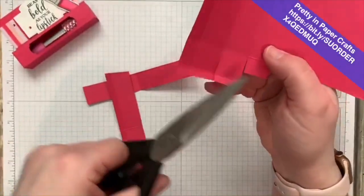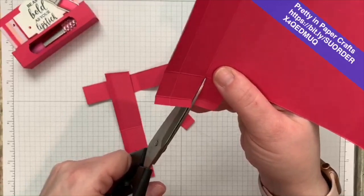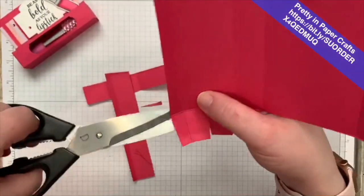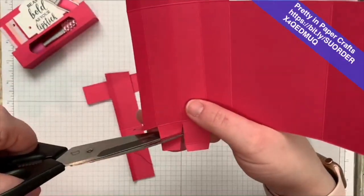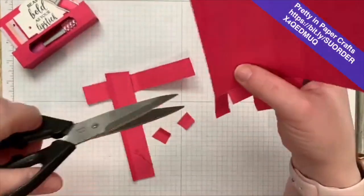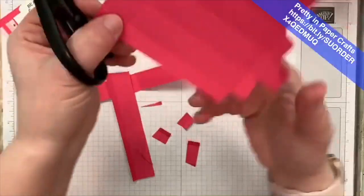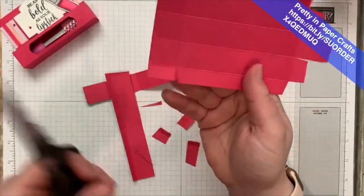This piece here, we're going to match it just like this one. So we're going to miter a little bit and miter, and we're going to cut this about in half, like so, okay? And then this piece here we can cut off completely, and we're just going to miter here. Just miter this edge. We're going to miter this edge here too, so we have this little panel.